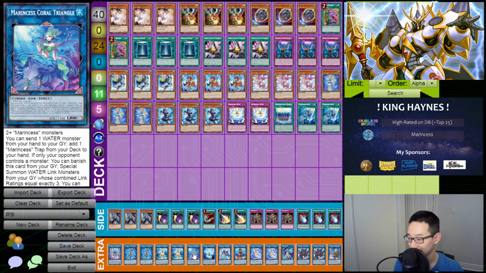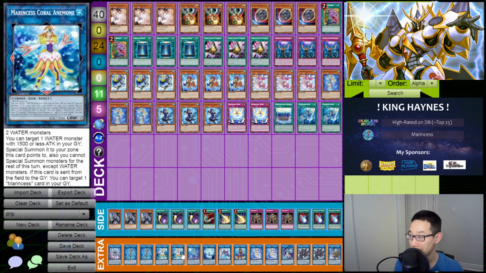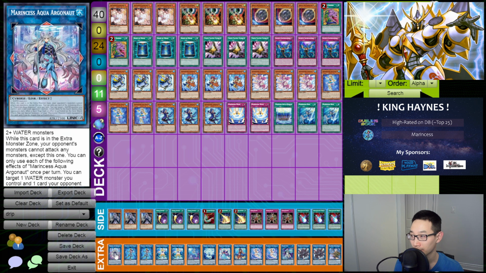So if you summon Coral and they crack your board, you always just got so much insane follow-up the next turn. So it's really, really impactful. You got two Coral and Enemy, two Slug and one Aqua. I usually go for Aqua.